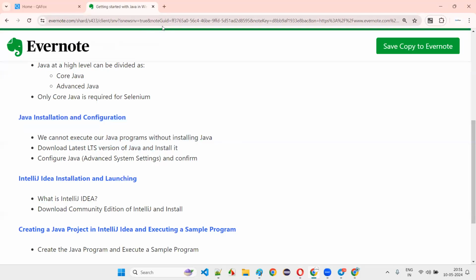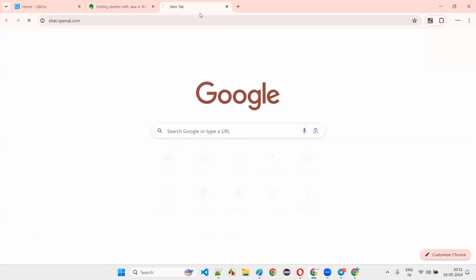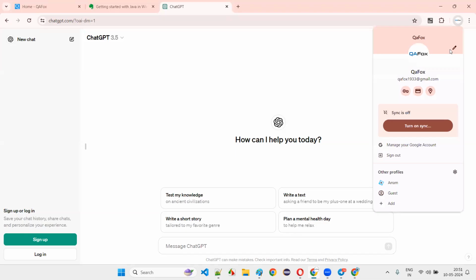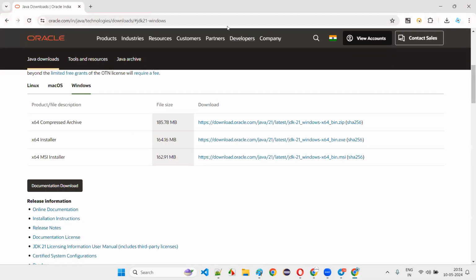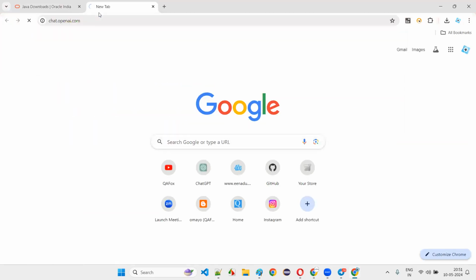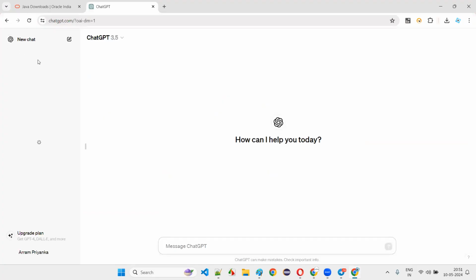But in 11 is the path required? I don't think so. I don't think the path is required in 11. Okay, give me a second. There are two profiles I have, that's the problem. Are you sure, Kavya, that the path is required in Java 11? Are you sure about that?